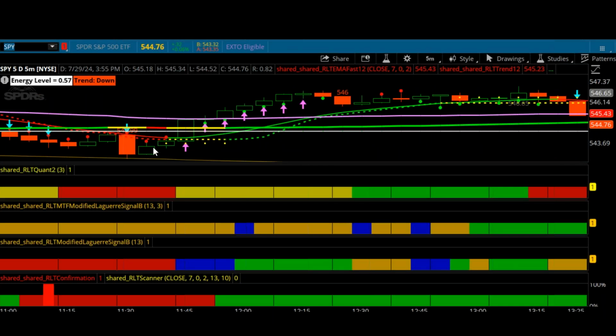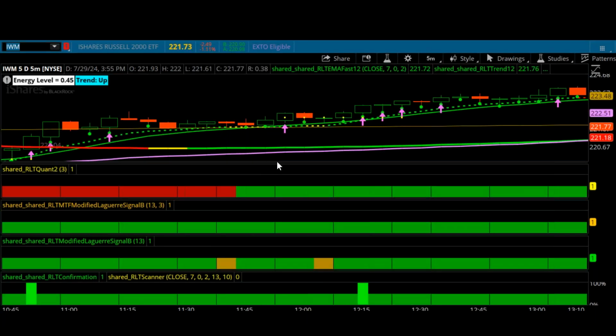I'm just throwing some regular charts up, so see if you can identify it yourself. You can see this is red here, but you're just compressing. You could have taken a trade here as it broke down, but you would have got stopped out pretty quickly as it went back above the 15. But this is actually the ideal situation on this one, as it breaks above the VWAP. See, it got above the 15, above the VWAP right here, and it goes to blue, bullish. This was the perfect entry for a long right there. It's hard sometimes to trade these big red candles because by the time you see them, you're getting in kind of far away from the 15.